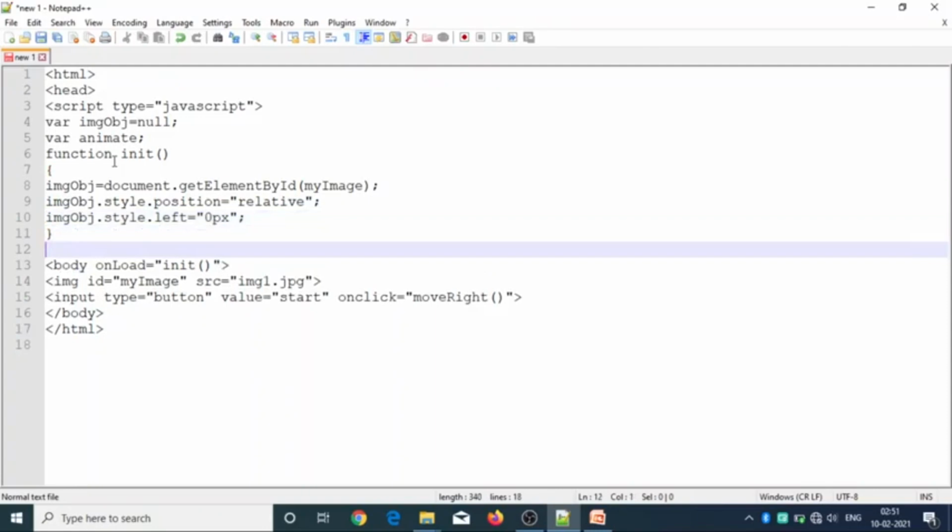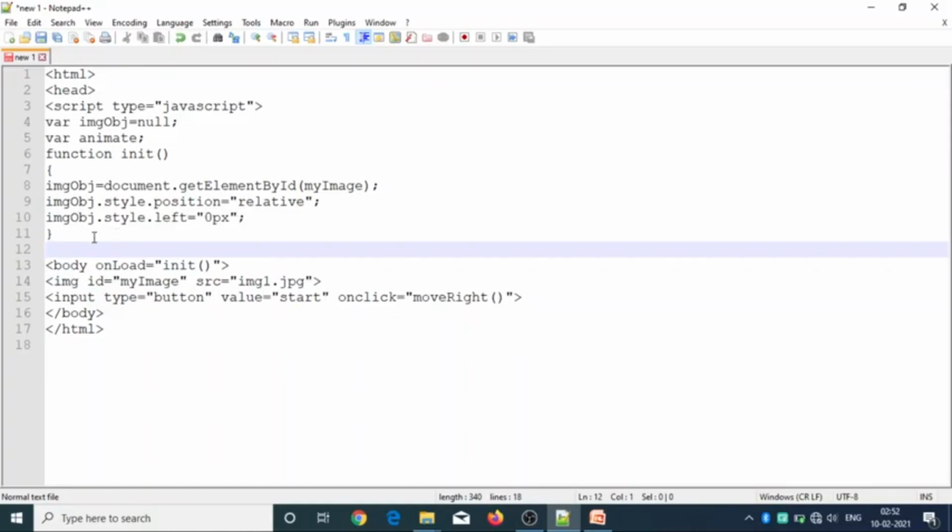This is what I am doing in the init function. I am defining an object and initializing it with this image tag, that means this is my image, and this image will be displayed from the 0th pixel, and that too in relative position, meaning not the exact 0th position.